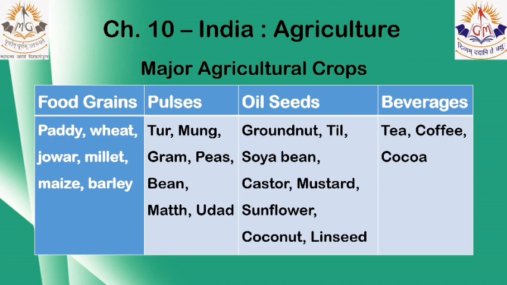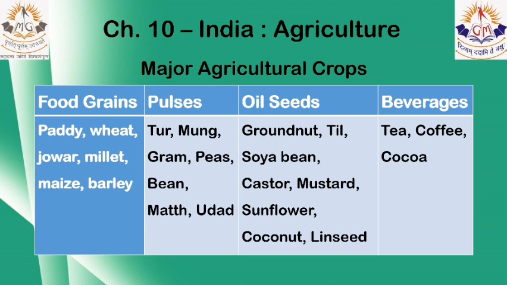It grows in the form of seeds, but then it is crushed, and in the factories, mills, they are crushed and oil is extracted from those seeds. Then they are called oilseeds. Groundnut, that is मूंगफली, तिल, that is til, soybean, castor, जिसको हम एरंडा बोलते हैं, mustard, that means राई, राई का सरसों, that is called mustard, सरसों, जिससे हम राई बनाते हैं और राई का तेल होता है, उसको सरसों का तेल बोलते हैं. So sunflower oil we use, coconut, linseed.